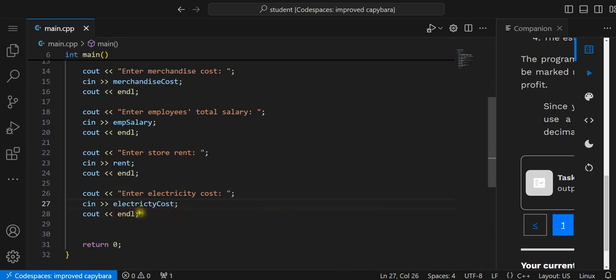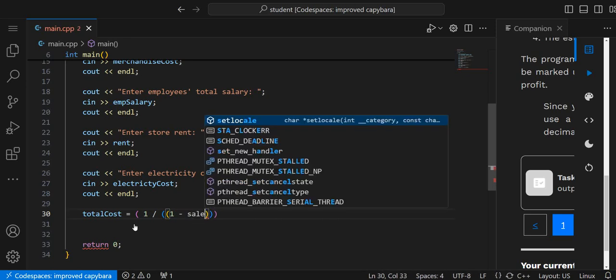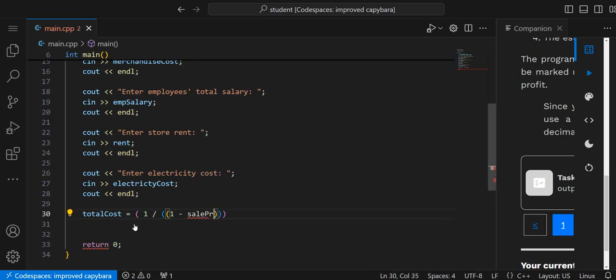Do some math. So we'll be going up top. We need correct output, costs calculated and displayed, and pi declared as a constant equal to 3.1416.